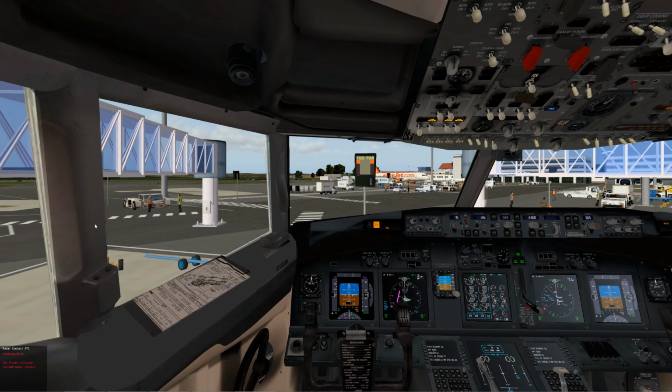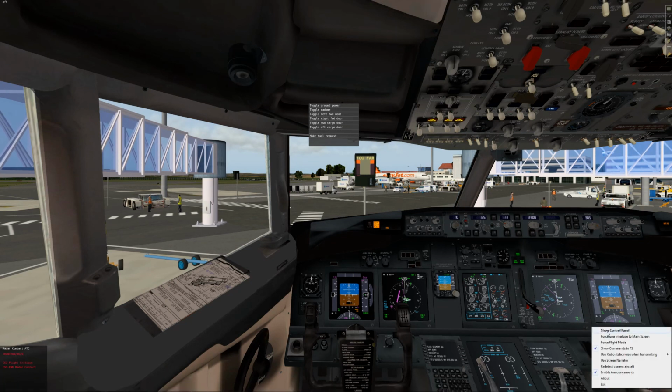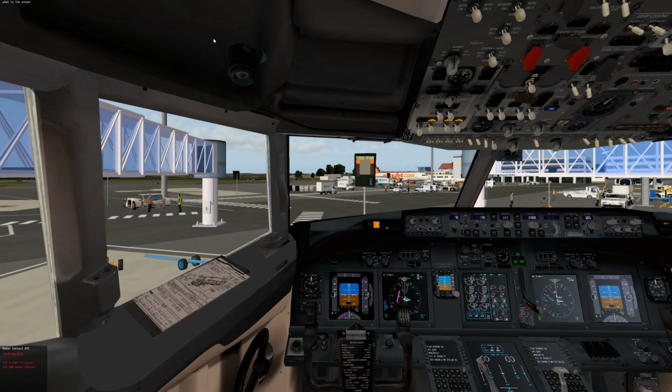Shutdown checklist. Beg your pardon, sir. Shutdown checklist. Okay, Captain. Checklist. Okay, let's go. Shutdown checklist. Fuel pumps off. Let me double check this, Captain. If we stick to the checklist, it should be off.